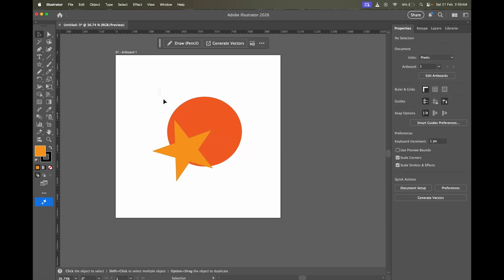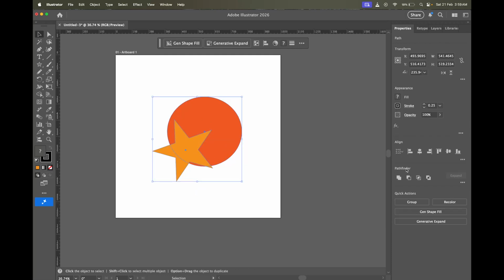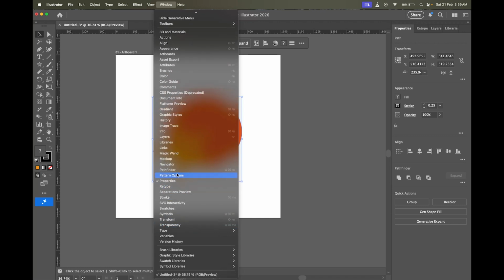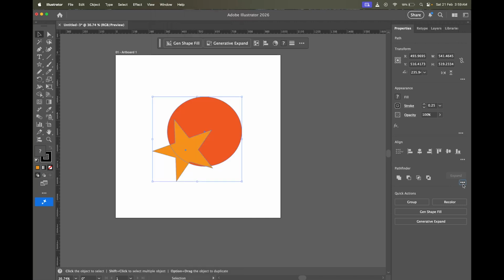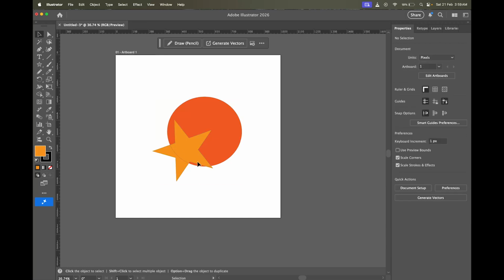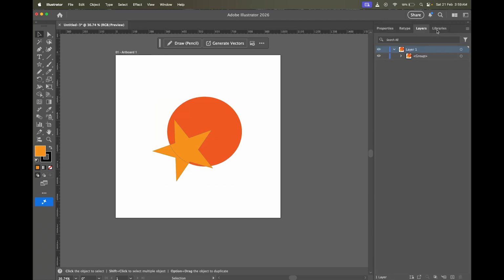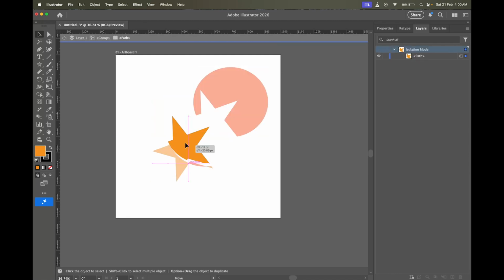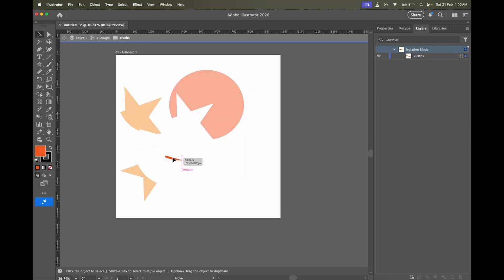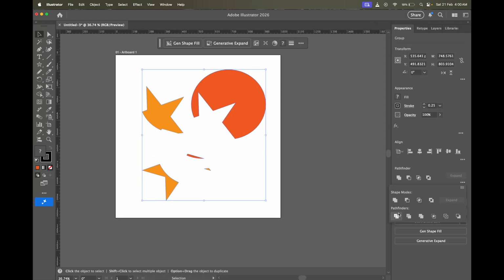So what you have to do is select both of these shapes, and see, you can find Pathfinder here. If you don't find it here, you can click on Windows and somewhere here you would find Pathfinder. Now in Pathfinder, click on this divide option. Now what happened to it? Let's look at layers. Earlier it was two layers, the circle and the star shape. Now we have these many layers. What I mean by that is, you have this one, this one, this one, and this one, and this one. Okay, with the divide option, you are able to cut a shape out of another shape.